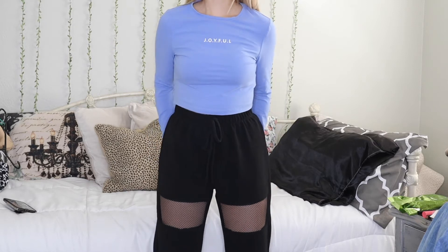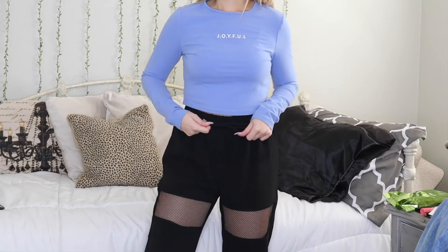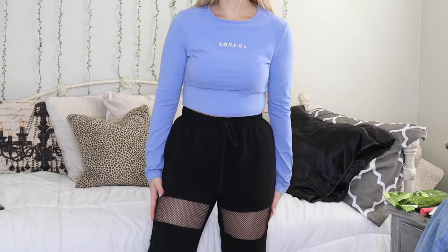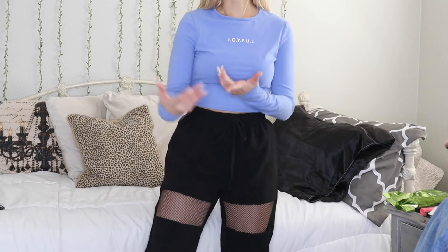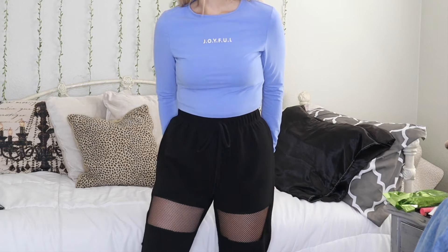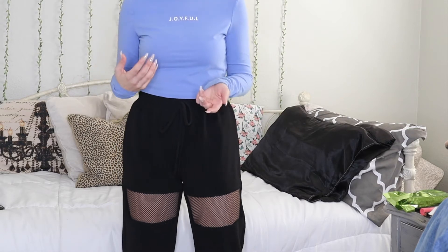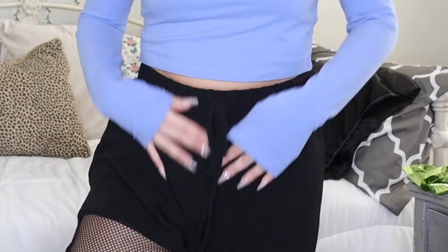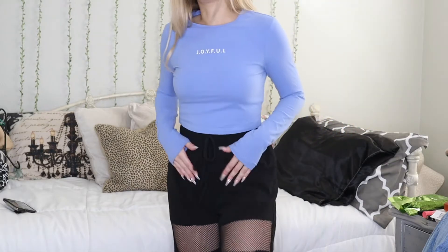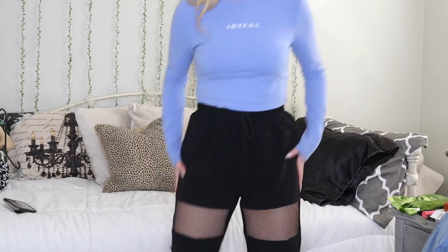These sweatpants are really cool — one of my favorite pairs. If they had pockets they'd probably be my favorite, but they have a little tie drawstring waist and mesh panels in the thighs. When it's a little bit warm outside, these are actually nice to wear because it's a little breezy. You might not want to wear them at night or when it's really cold, but they're great for cool summer nights or fall days. I love wearing joggers, and these almost feel like a fancy fabric — still comfortable, nice and thick, and not see-through.